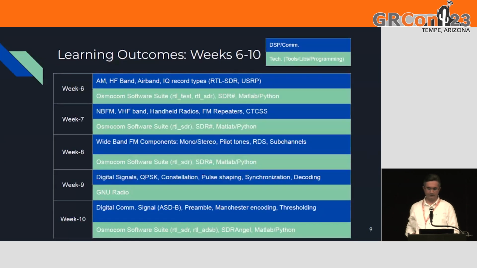In the second half, we go over analog modulation examples, both from IQ records and over-the-air signals. We also see examples of digital communications. We have an end-to-end digital communication example with QPSK and ADSB signals.